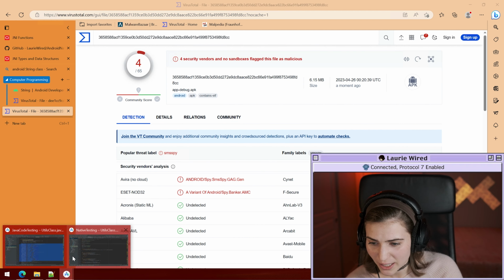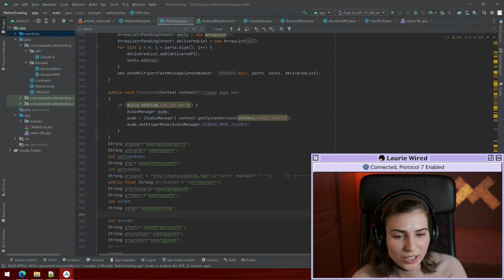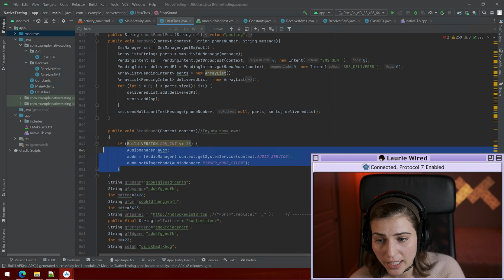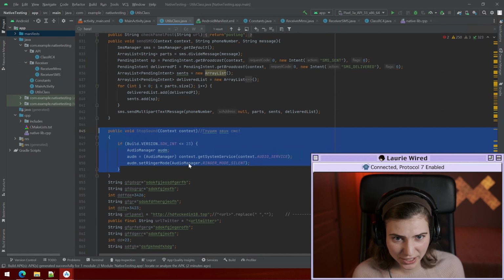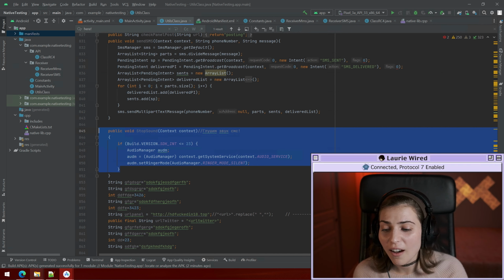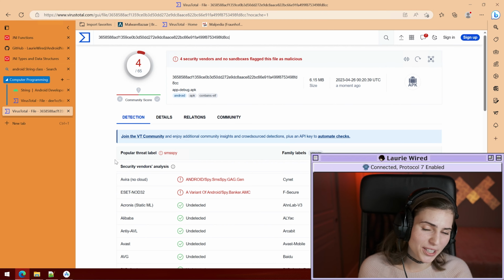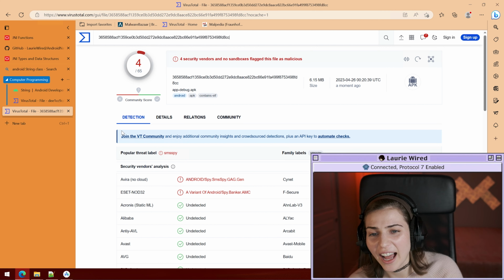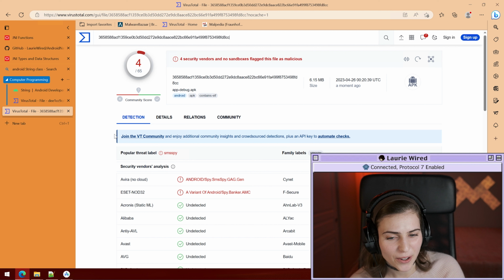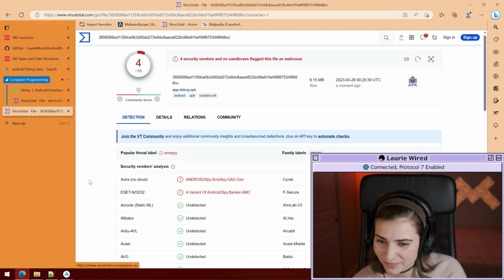So if we wanted to, we could go back throughout this application that was our malicious code, and we could start translating all of these different methods over to native code and see if we couldn't get rid of every single one of these particular detections. And actually, I think there's more detections because I've uploaded this a few times while I was testing out this particular code. So these might be written on some of the code that I was creating.